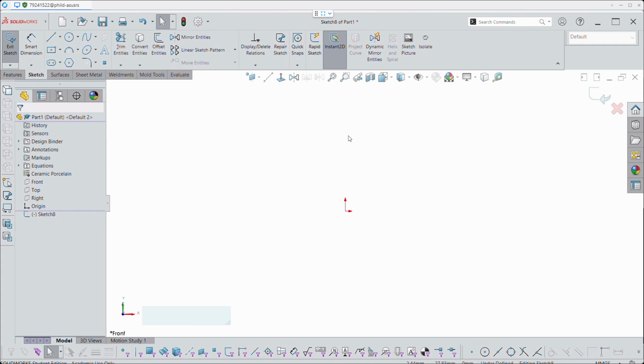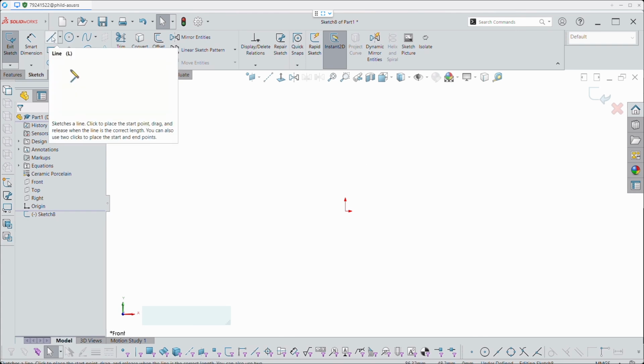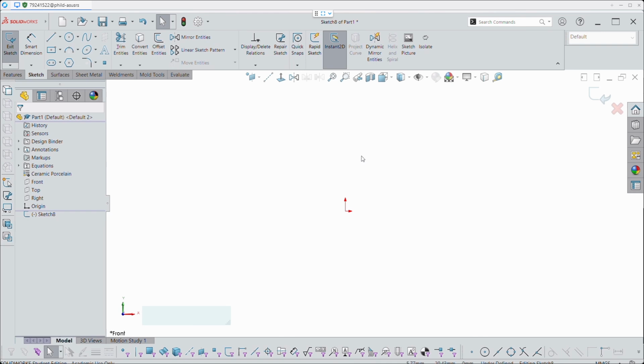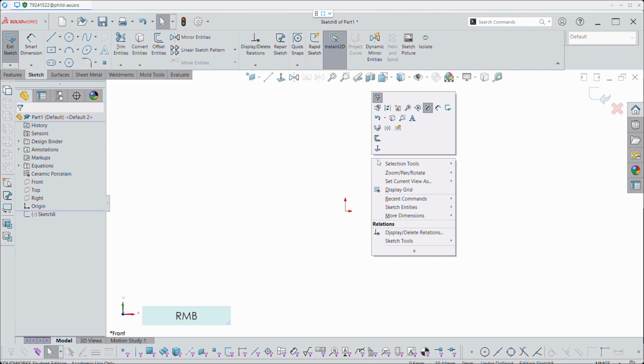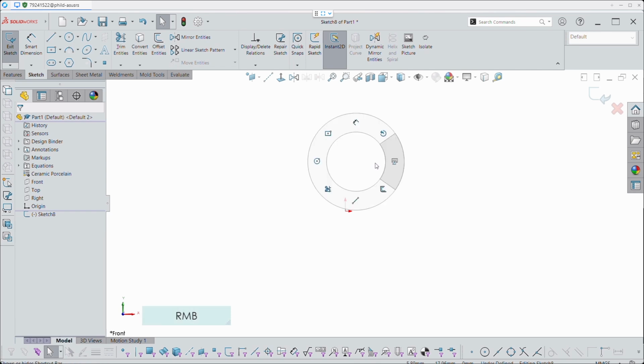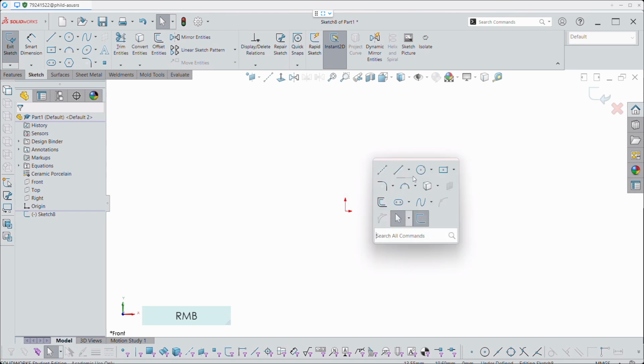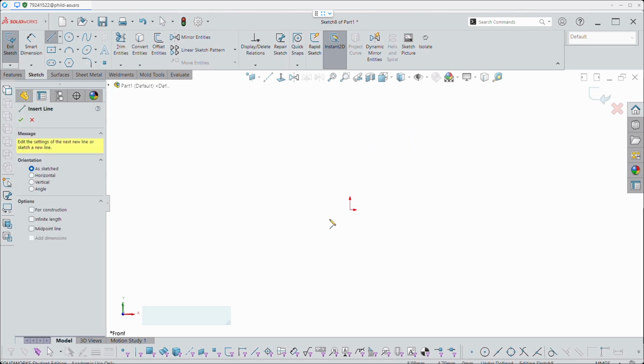I'm going to start a sketch by using the line command, but in class, remember, I'd shown you that you can also activate that by hitting the S key. The S key will bring up the most common commands, which I've put into a little bar, or you can right-click drag. So right-click drag, and then you'll get what's called mouse gestures. You can click on one of those. So there we go, and I want to activate this item. Now, if you've loaded my settings correctly, this should work exactly as I show you.